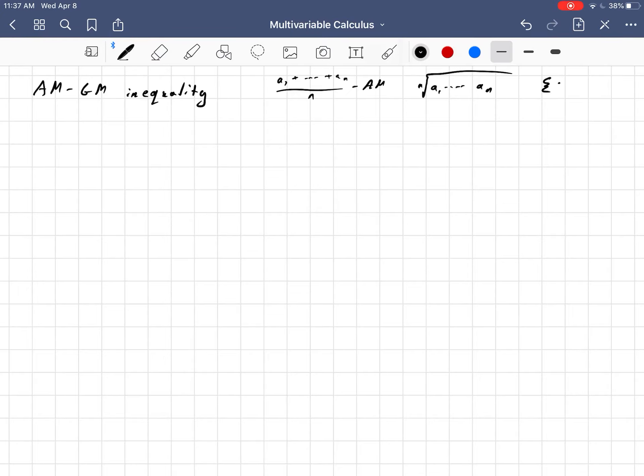For example, if you've got the set of numbers 2 and 3, their arithmetic mean is 2.5, but their geometric mean is the square root of 6. So there's the difference between the two.